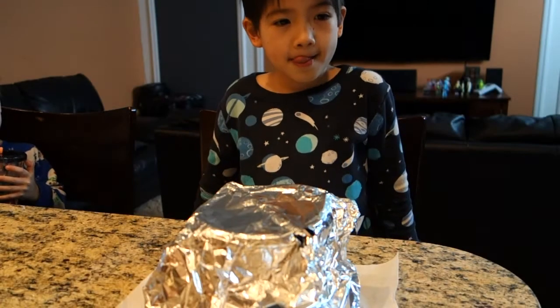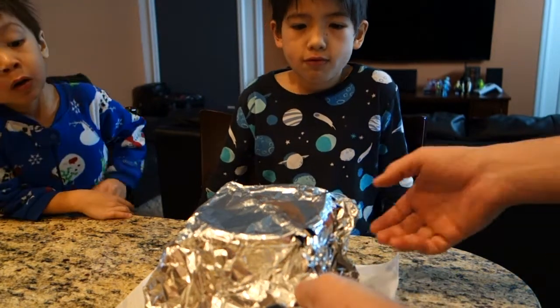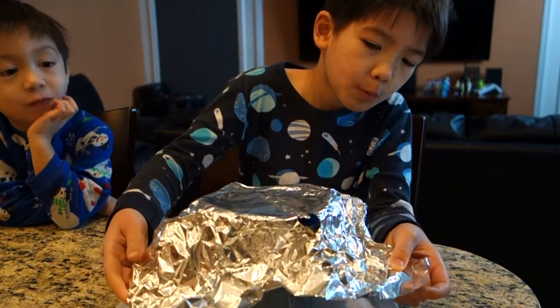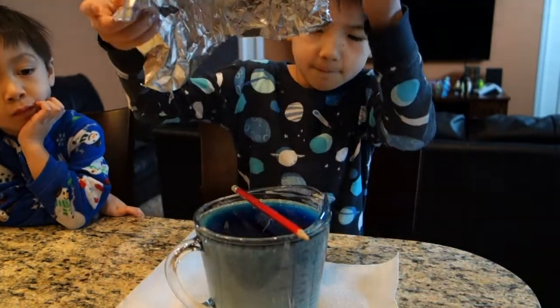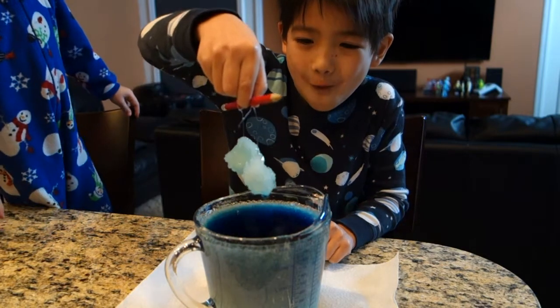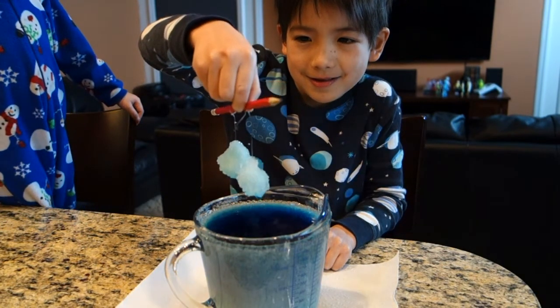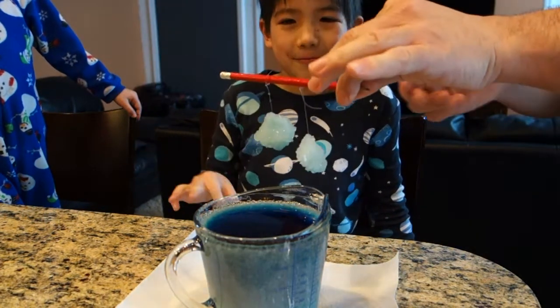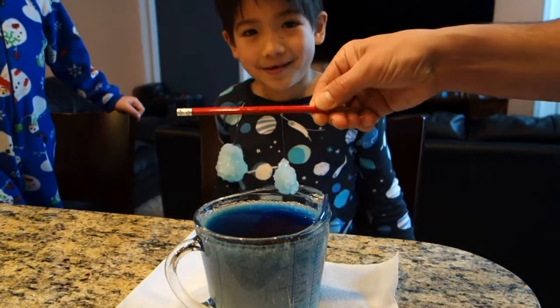Here we are, twelve hours later. This is our second dipping — our re-dip of those two we saw last night. We took three out and put two back in: one big one and one little one. Let's flip this over on its back because it's drippy. Show us the goods, buddy. The moment of truth. Whoa! Oh! That's pretty. It really came out nice. Let's get the camera closer. And this one's already done. Look how these came out — so nice.